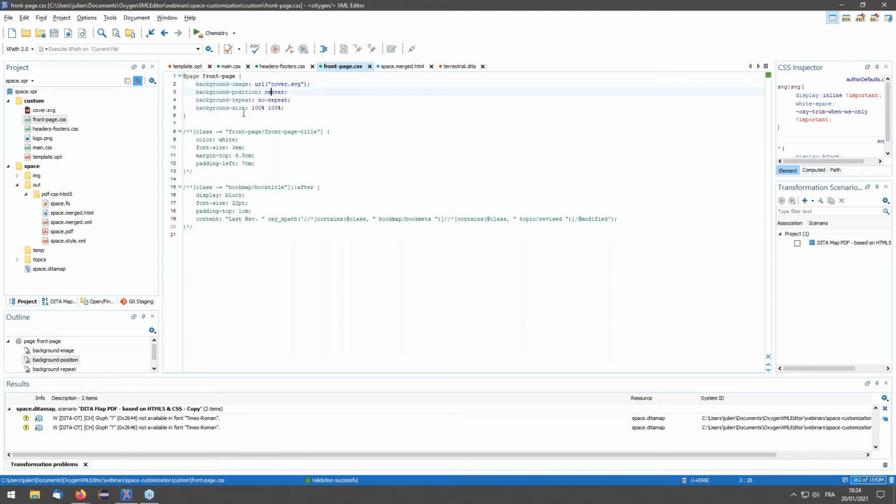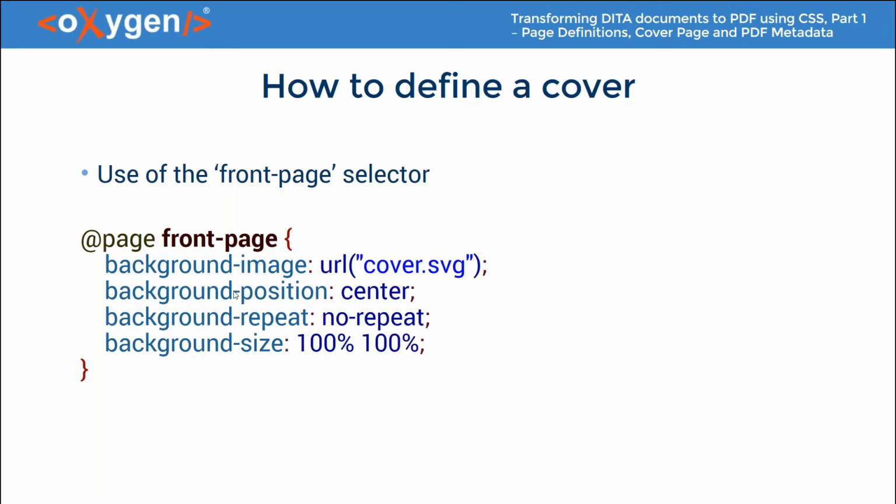The second property I will use is background position. This says where my image should start inside the document. If your cover covers the whole page, the default position should be centered, because the center of the page will be used as the fixing point for the cover.